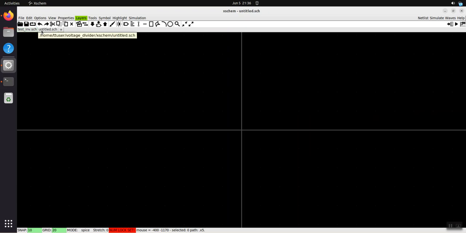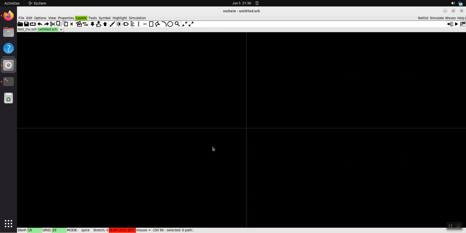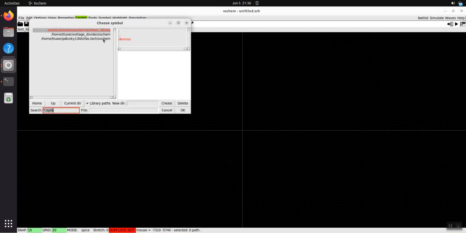So now we create a new tab, and we're going to create a voltage divider out of real devices. So we click on insert symbol, and then you should see these three libraries. The xschem library is the generic parts that you need to run a simulation.